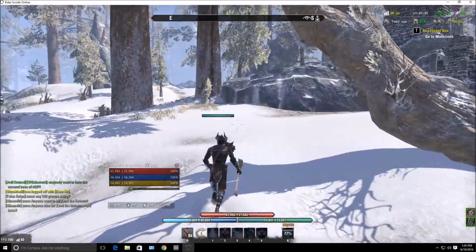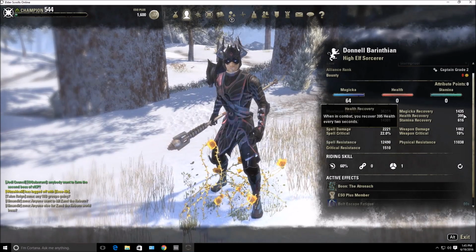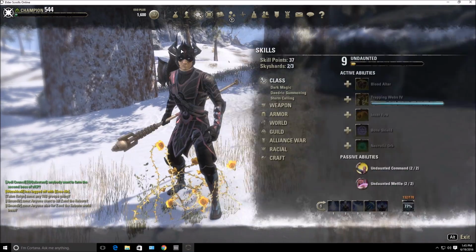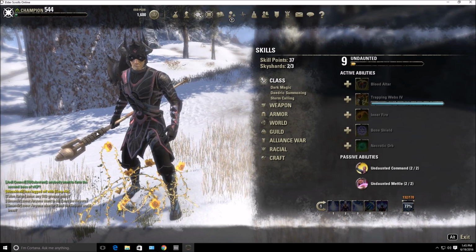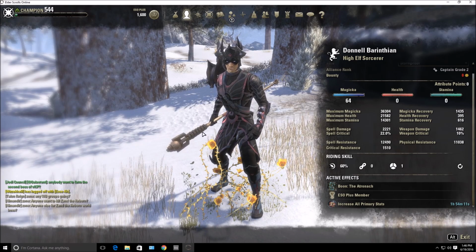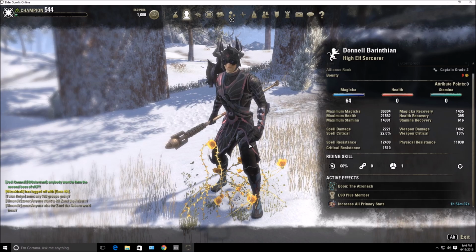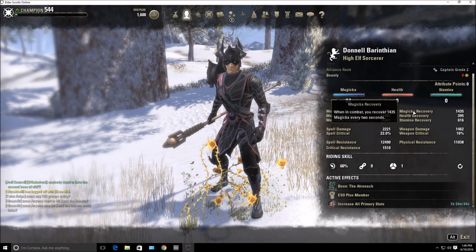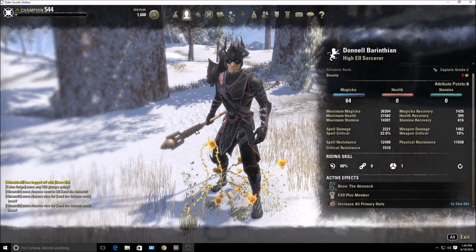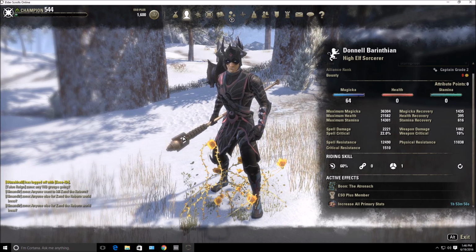That's basically it for the build. See if I'm forgetting anything, any numbers. So our Magicka recovers 1435. Oh yeah, in that tree, I put 10 into Tenacity for my Resto bar, the passive that returns a lot of Magicka on a fully charged heavy attack. And then I put 10 into Tenacity. So basically, one fully charged heavy attack changes the game for me.